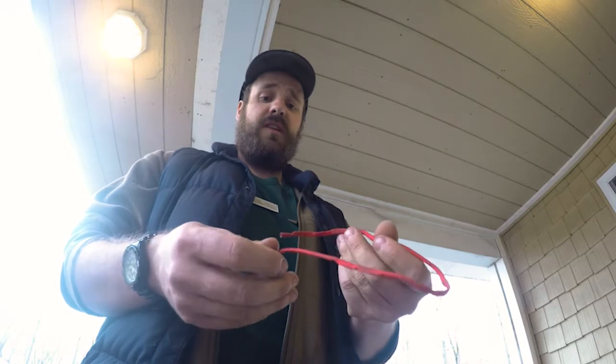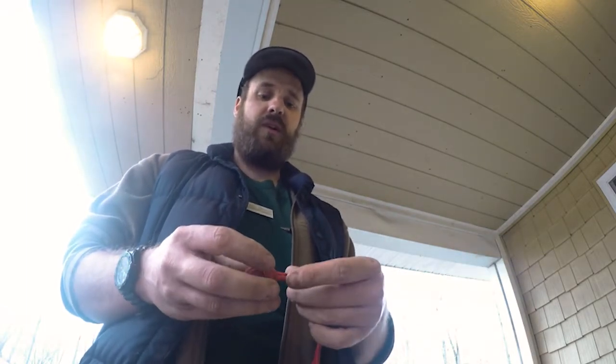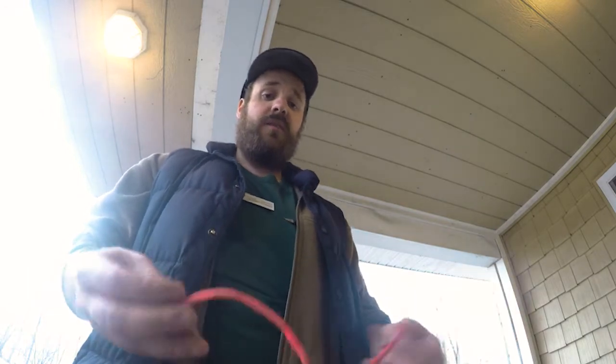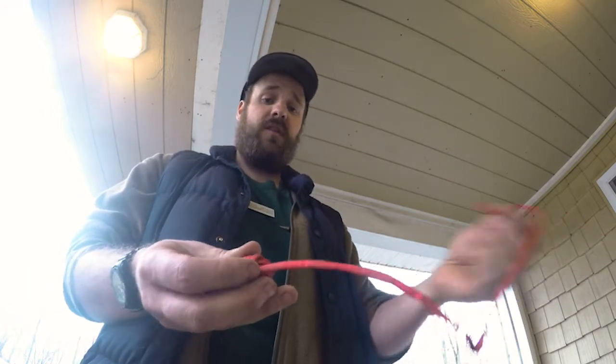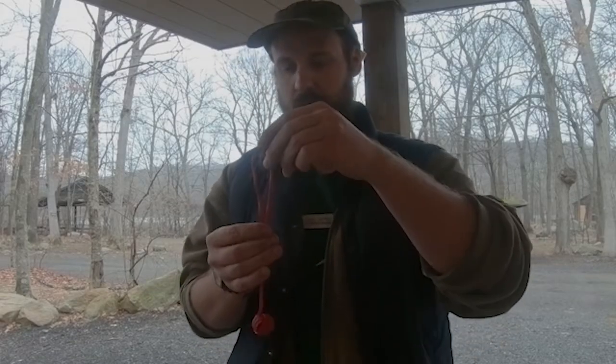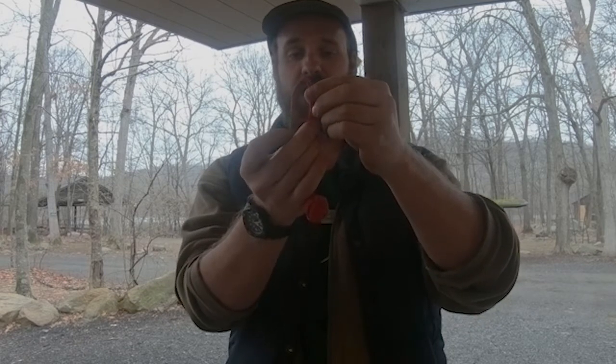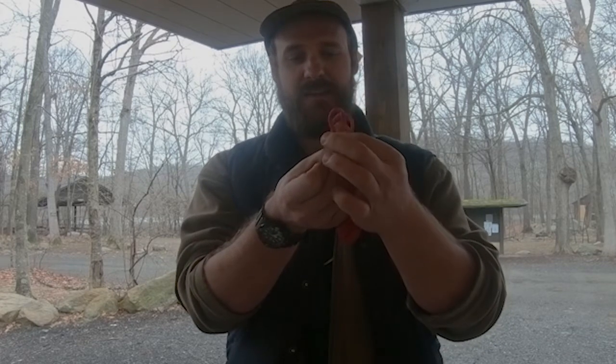A lark's head is pretty easy. They use it a lot in climbing. You also use it when you're putting up a bear bag. To make it, fold the tail of your monkey's fist knot in half, fold it over on itself, like this. So now you've got a little, I don't know what it's shaped like, but it's shaped like something, and then fold it back in together like this.